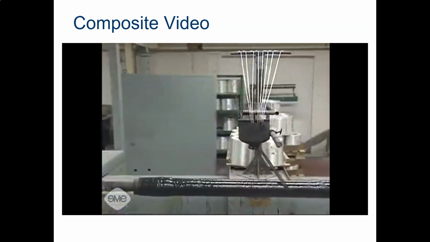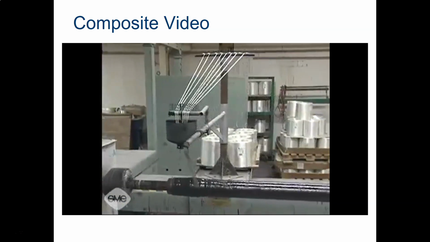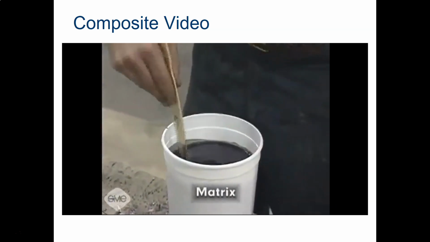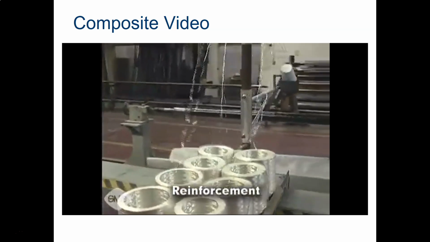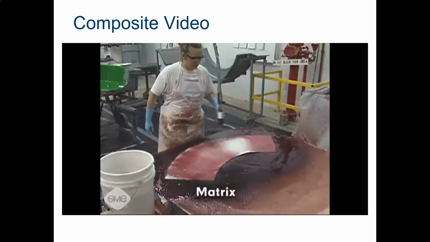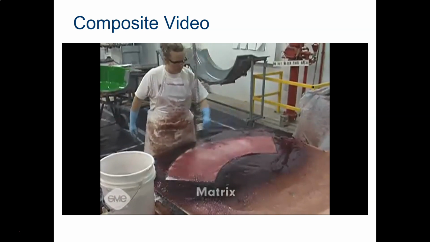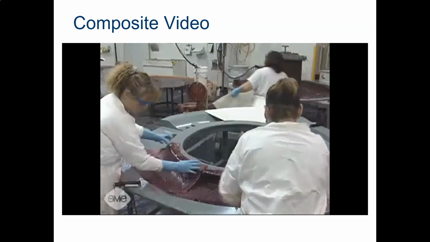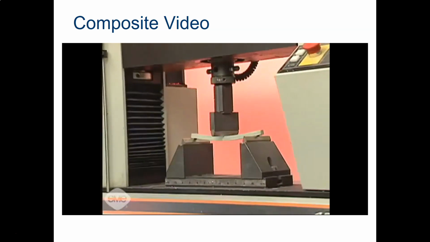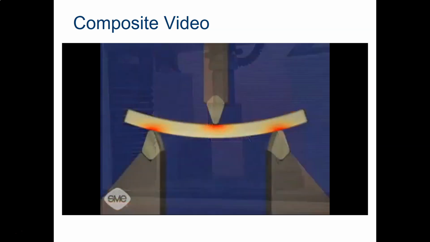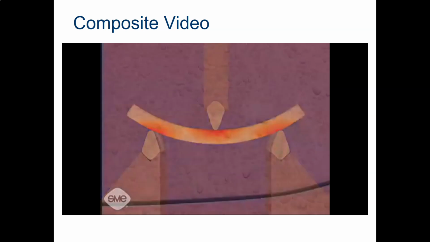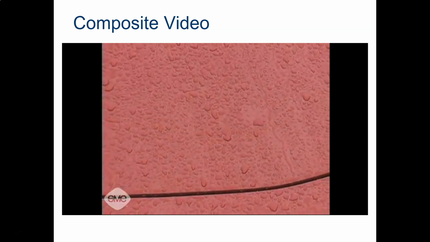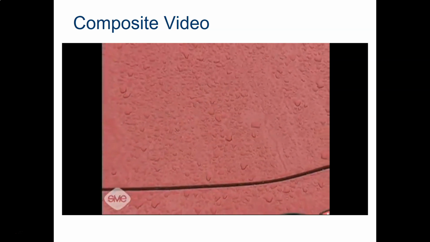The term composite, however, has come to mean a material consisting of a matrix or base material and a reinforcement material. The matrix functions as a binder for the reinforcement and controls the physical shape and dimensions of the part. The primary purpose of the matrix is to transfer the load or stress applied to the composite to the reinforcement. The matrix also protects the reinforcement from adverse environmental effects.